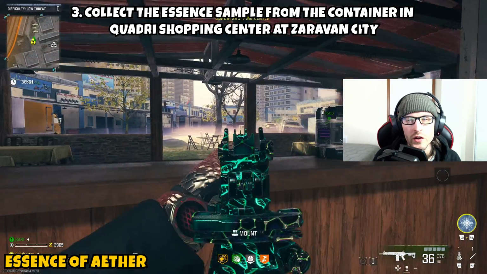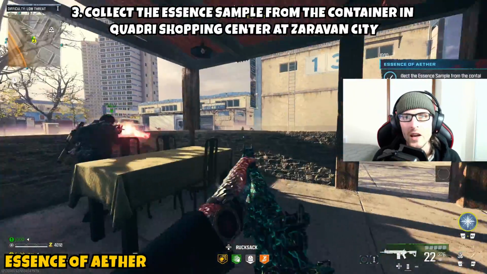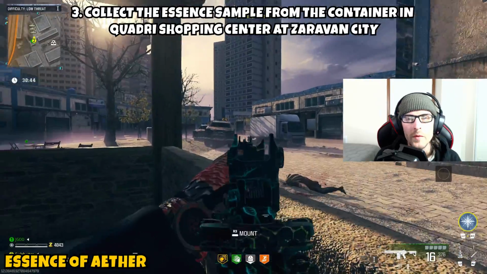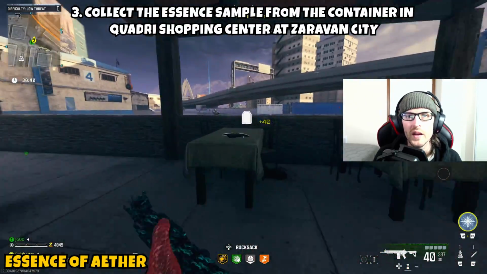Next to the cash register, you guys will see on the bar counter there another one of those containers. You guys will make your way over to it, interact with it just like you did for parts 1 and 2, grab this third and final essence sample from the container over in the Quadri Shopping Center, knocking out part 3 and completing this mission.